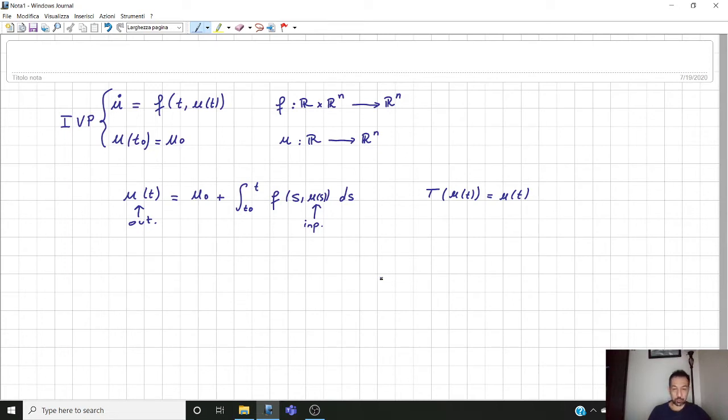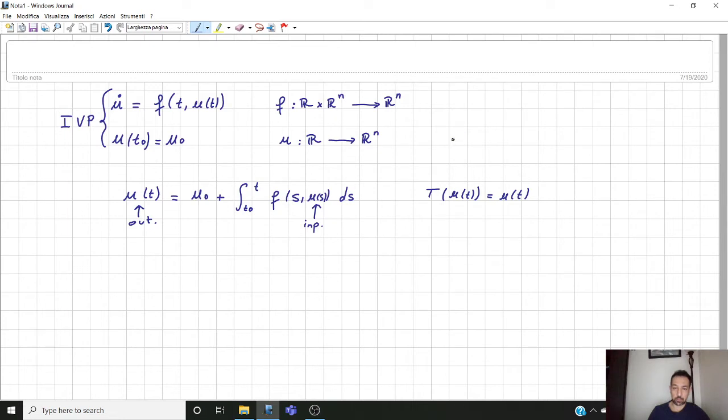Okay, so at this point, we want to find conditions on T such that T represents a contraction. So we practically want to show that, under certain conditions on the function f, which needs to be Lipschitz continuous on a suitable domain, we can show that T is a contraction. And since we are in a metric space which is complete, because it's the metric space of continuous functions on a suitable interval, in a complete metric space we have a unique fixed point, which is the solution of the ordinary differential equation.